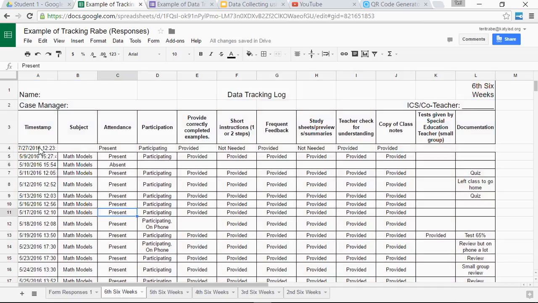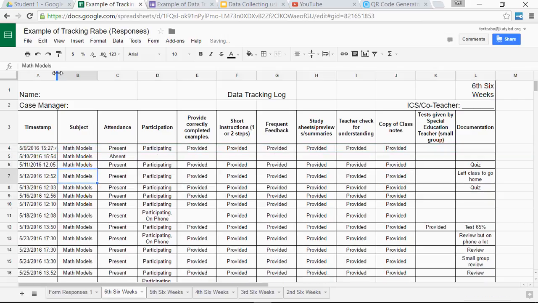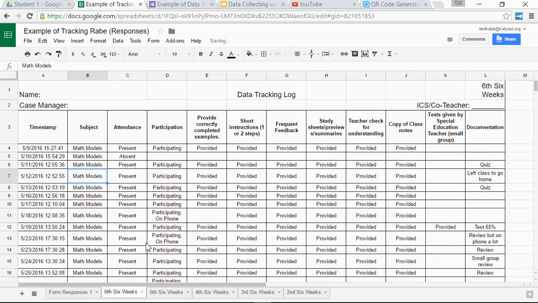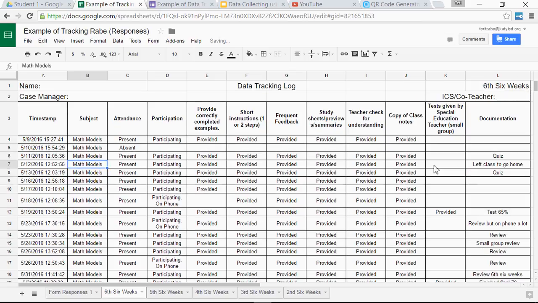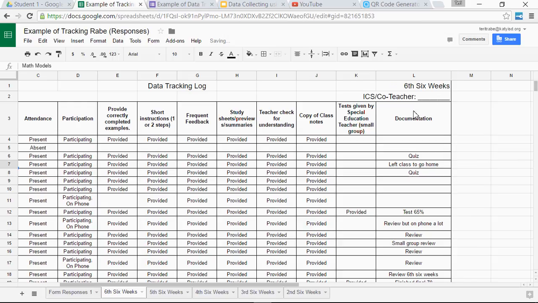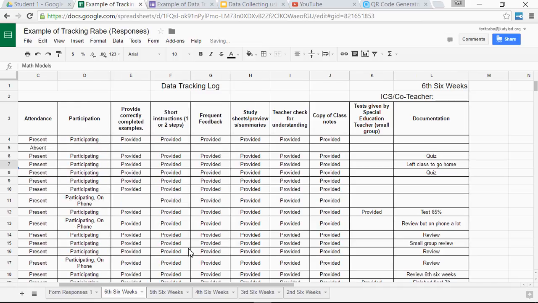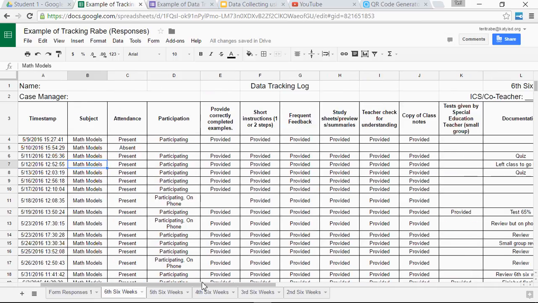Okay, and then a lot of times what you're going to have to do is reformat it to make sure that you can still kind of see everything. You can make these as long as they need to be. You can make this one longer if you want. Okay, this has multiple, so you're going to have to pull that a little bit just so you can read it a little bit better.